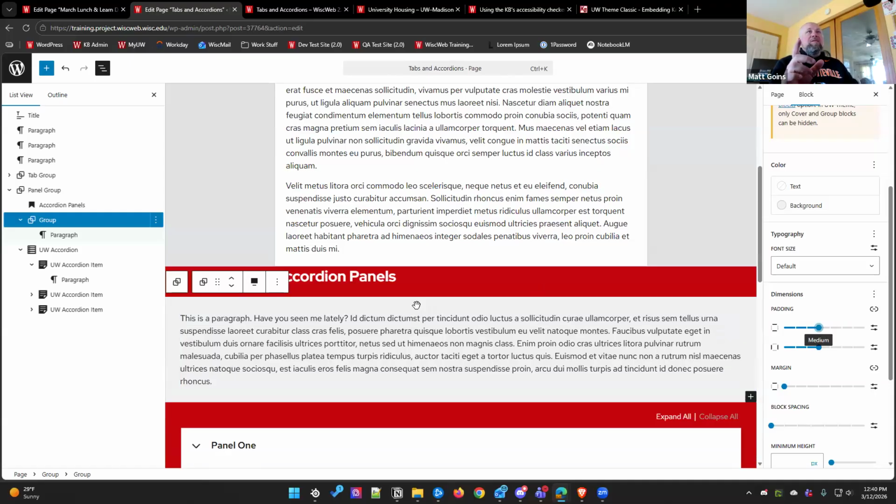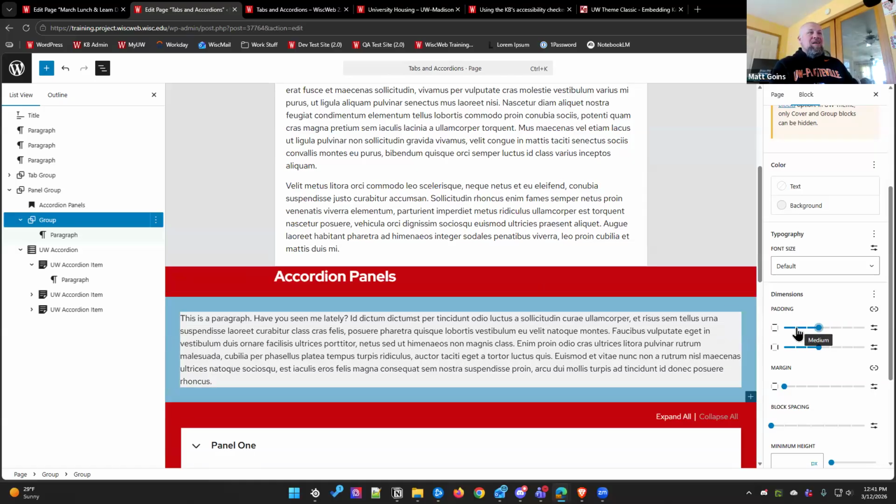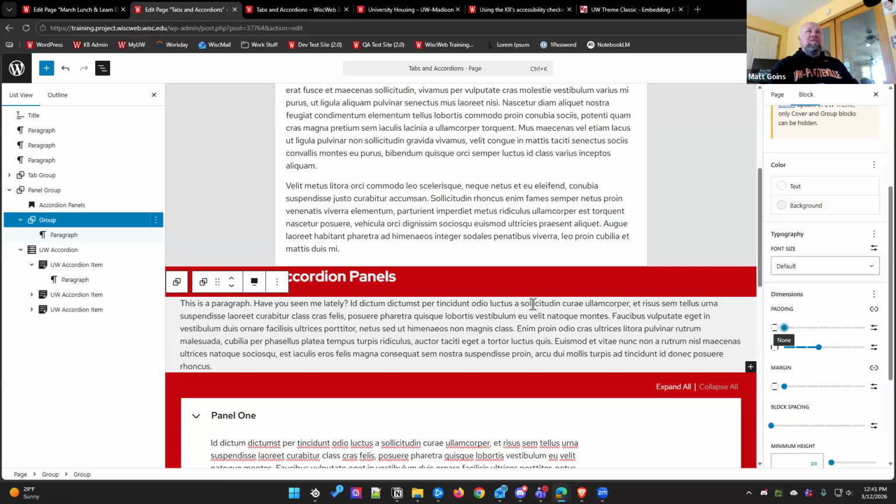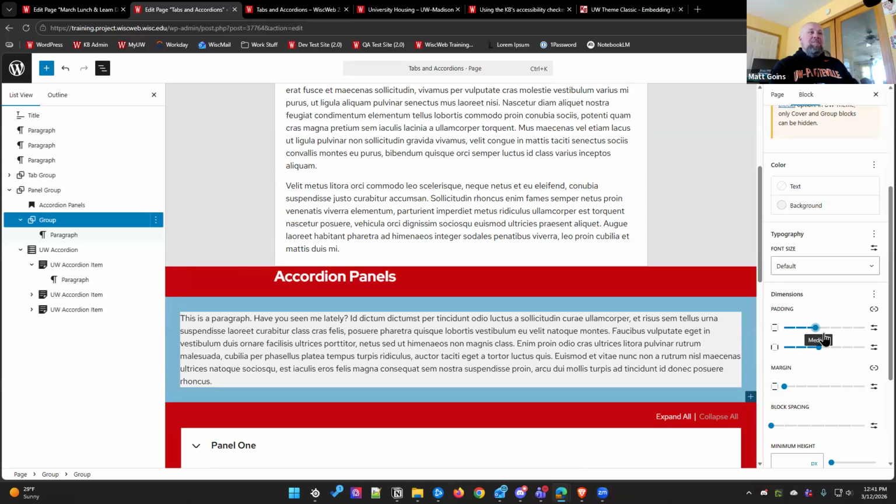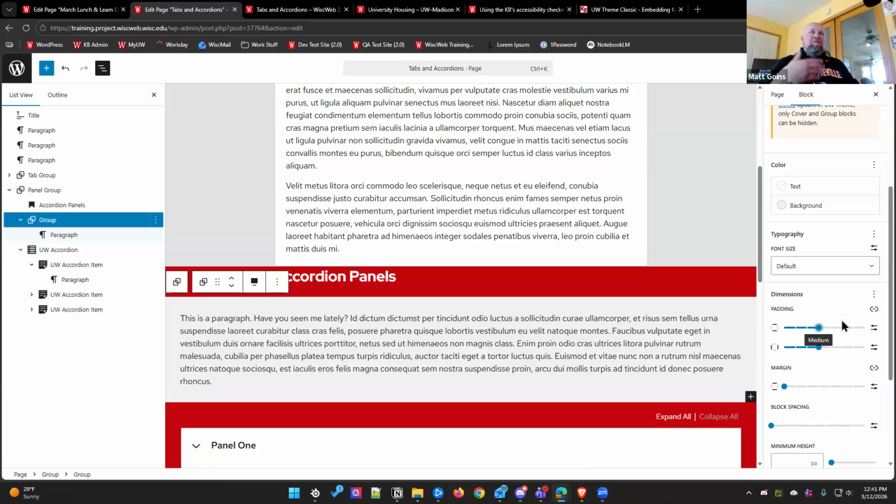There's so much I'm trying to throw into this. I apologize. The thing to remember when you're dealing with these paddings is you don't want stuff to be so tight because of readability. You want to add that spacing in so that it's easier for your eyes to go through a page and find those sections of content. If it's all tight, it's not easy to discern where those sections of content end and the next one begins. So you do want to add padding so that you can create those natural visual breaks in there.